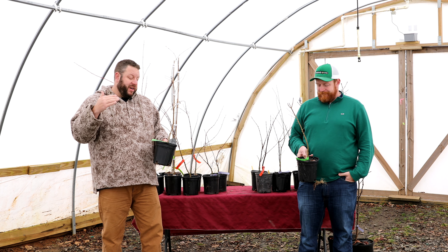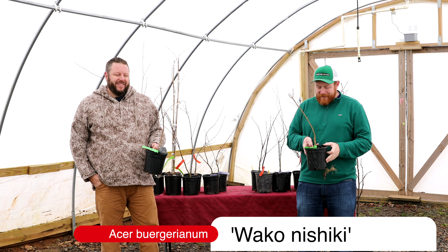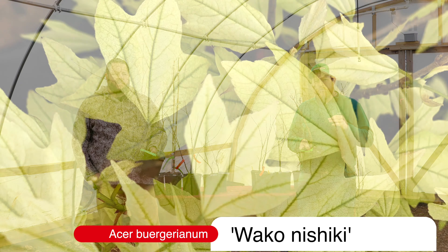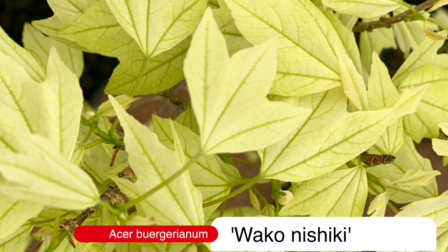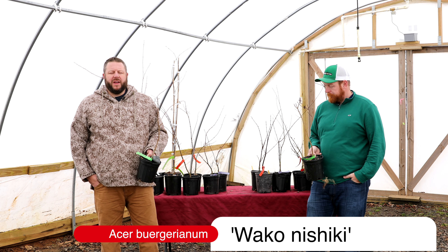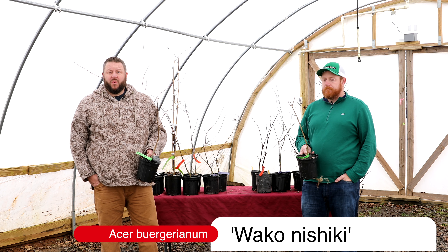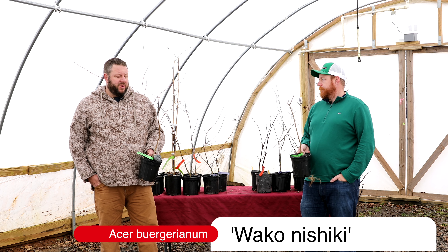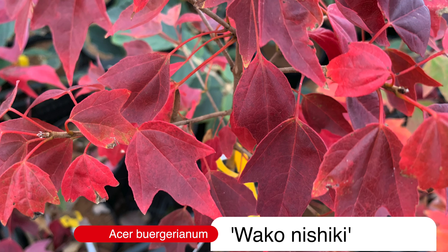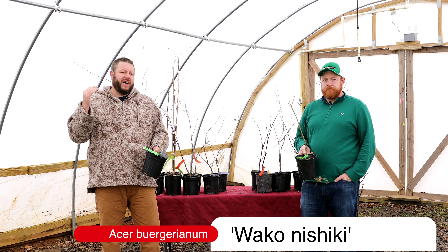This one's going to sell out quick — it might sell out before I even say it, but you got until 10 a.m. We're bringing back the Trident Maple, Acer Buergerianum Wako Nishiki. Now some of these have been cut back for scion wood for the Buckholz Farm — we made sure we had good stock plants out there. But this is a vigorous upright Trident Maple. Excellent for bonsai, and when this tree leafs out, it's a pure white. Plant this next to that Celebration — it's insane. Leafing this out slowly is the best way to get some of the best whites; a high oak canopy or an area getting a little bit more shade that early spring is ideal. I've seen this one in Tom Cox's garden — 20-foot trees as white as the side of the greenhouse here. Just incredible color patterns to it. Wako Nishiki really brings it. I also like that it's a pink-red in the fall — you get a real nice soft pink early to more of a bold red late. Trident Maples work great for bonsai, and this would be a dope tree to see as a bonsai, especially in that early spring setting.